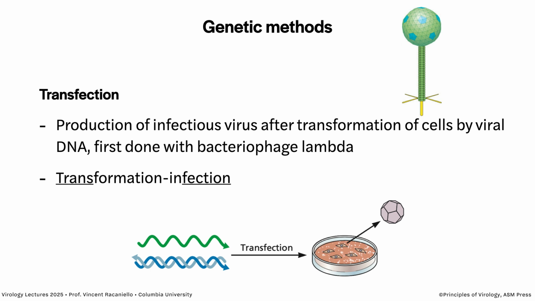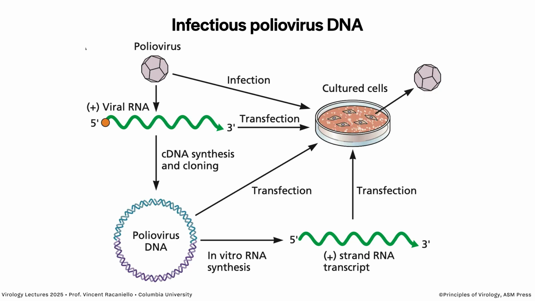So there's an example. You can put RNA or DNA into cells and reproduction can occur. So this is used widely. First example was with poliovirus. For poliovirus, there's a plus-stranded RNA in it, which, if put into cells, will initiate an infectious cycle. But you can take that viral RNA and clone it in a plasmid and put that plasmid into cells, and then those plasmid transfected cells will then produce virus.